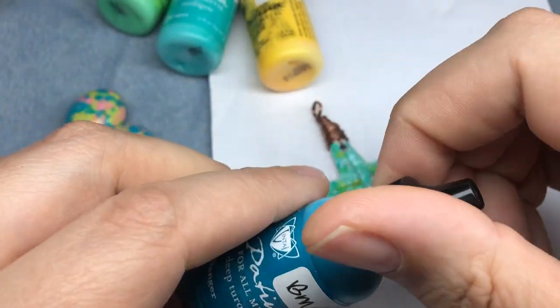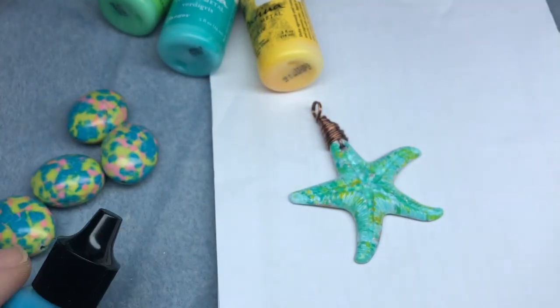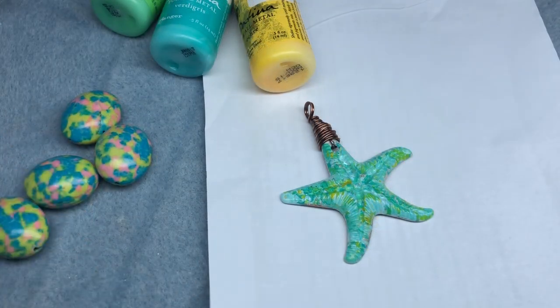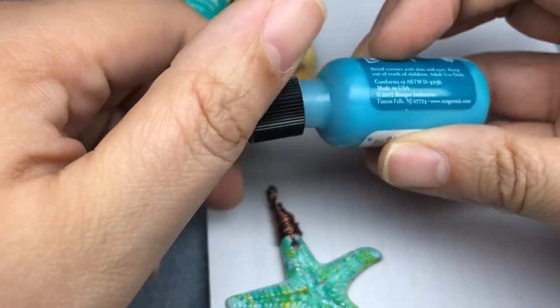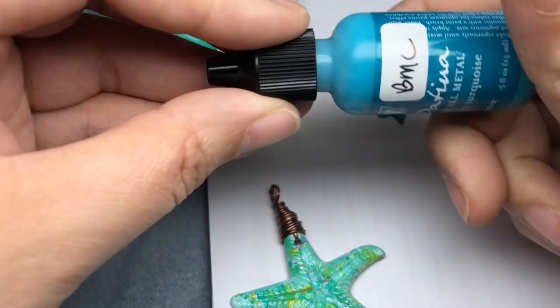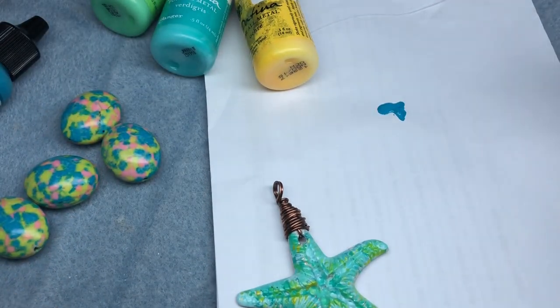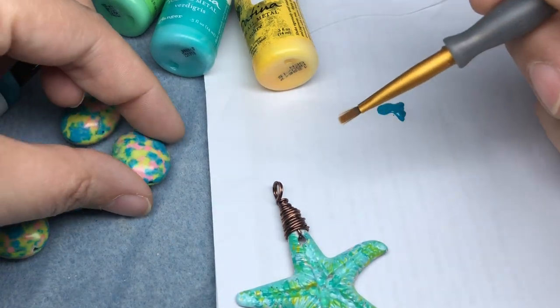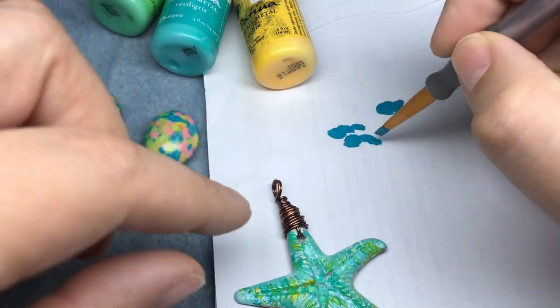So I'm just gonna find a paintbrush, and I'm gonna need some water, and you want to make sure you shake your vintage patina. Hear that ball rolling around? And I'm just gonna put out a little bit, because we're gonna do some testing to get this close to the color that I need. It doesn't have to be perfect, as long as it'll work with these beads. So let's get a little bit going on.